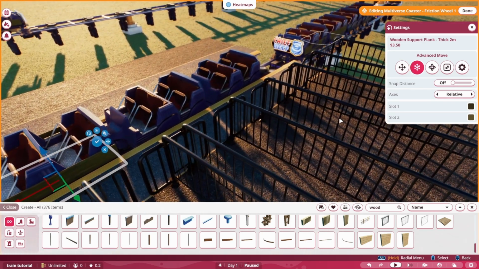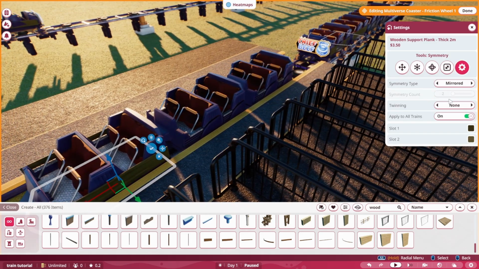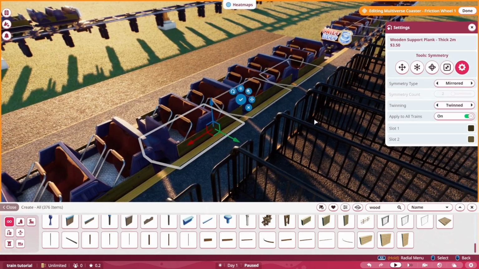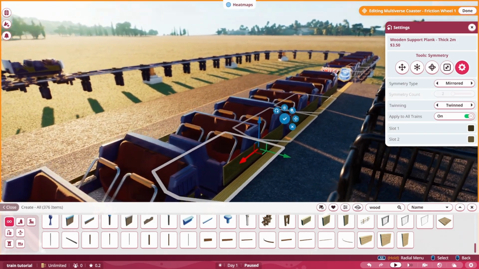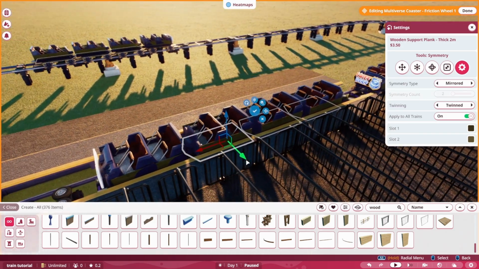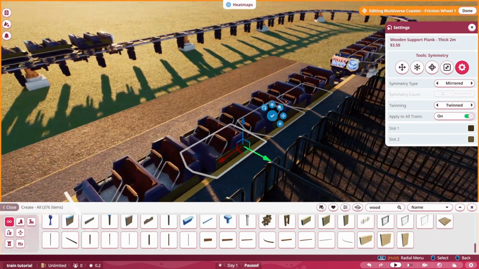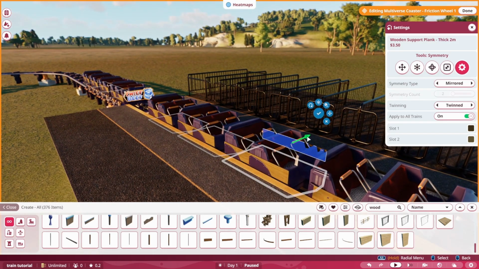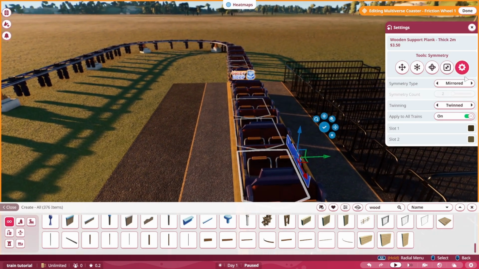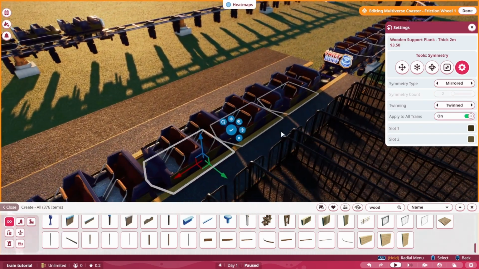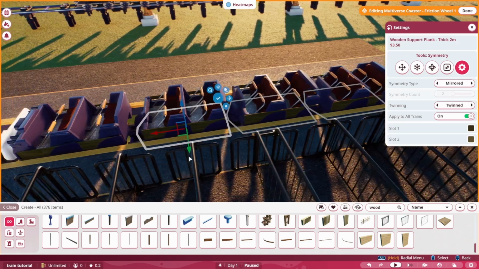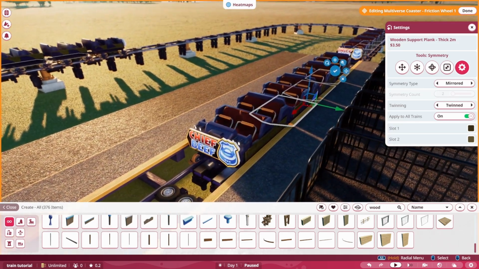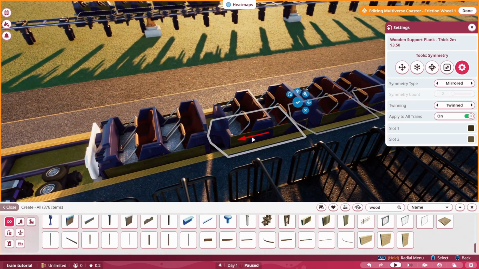But before I do that, let's head over here, and you can do twinning now for the rest of your train. So you only have to do one individual car for the rest of the time, but you can see that it is going to affect everything. So it's important that you do these settings at the beginning, and twinning will only work not on the front car, but the rest of the cars. The front car does function a little differently than the rest.